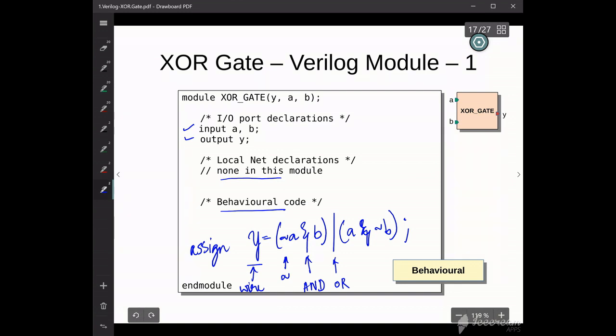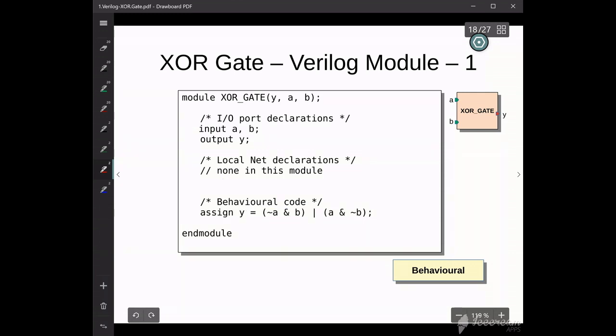What we are asking the Verilog simulation to do is to drive this wire Y using this logic, that says not of A and B, or A and not of B. So this is the other keyword that you're looking at now, assign. This is all that has to be done to model the XOR gate.